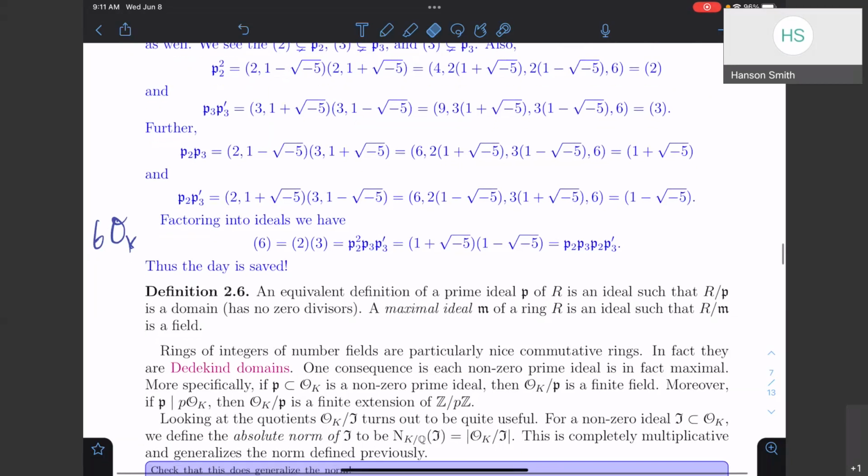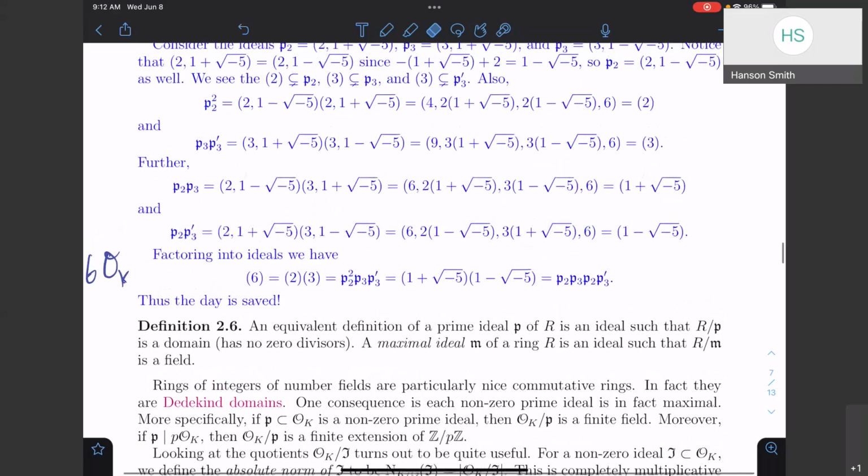Okay, so now I want to figure out, it'd be nice to know, are these things prime? And so one thing I could do is go back to this definition of, if a product's in there, is one of the factors of the product going to be in there? My quickly generalized definition of prime. But at least for my mind, it's easier to think about modding out by an ideal and making sure that when I mod out by an ideal, I get a domain.